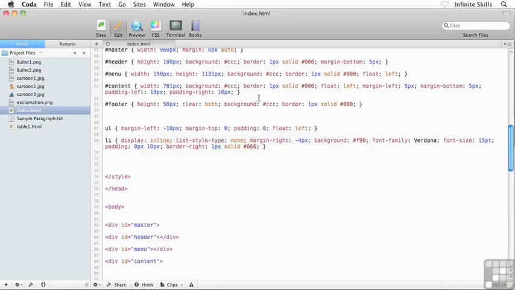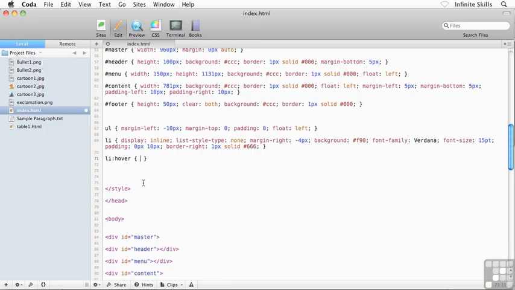Go ahead and flip back over to your code, and this actually kind of harks back to something that we discussed way back when we were formatting hyperlinks. Way back when, you saw that we could do things like a link and an active and a hover and so on. Well, I'm going to basically use the same idea as an a hover, but instead of saying, hey, anytime I hover over top of an anchor, instead what I'm going to say is, hey, anytime I hover over top of a list item. It's pretty awesome, the things that you can pull off with some simple CSS.